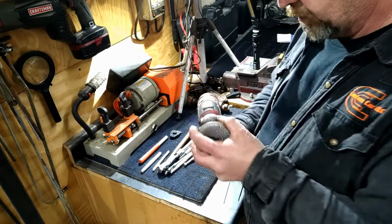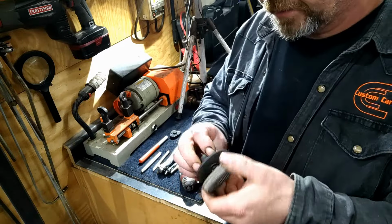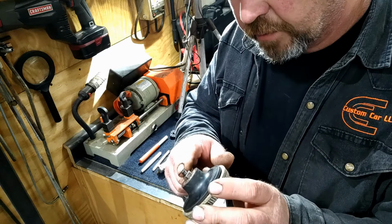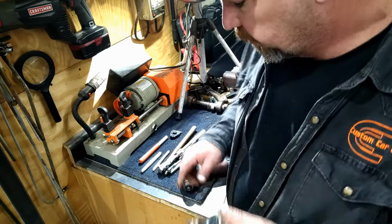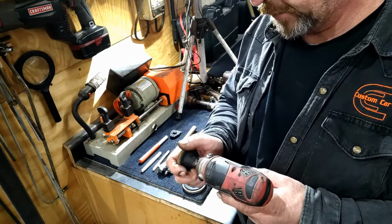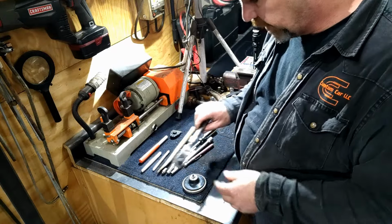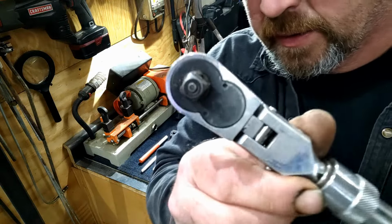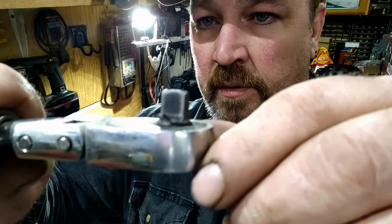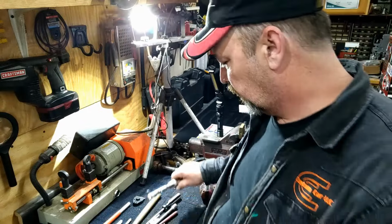Yeah, I guess I made this too. So I made it, put a roll lock adapter on it. So all I did is tapped, or dyed, a regular roll lock adapter to 6mm 1.0, because that's what this is. But you can just swap it around. But yeah, these tools here are all broken. That one's broken kind of bad. So it's broken. But it's an extendable one, so I'm going to try to make something out of this.